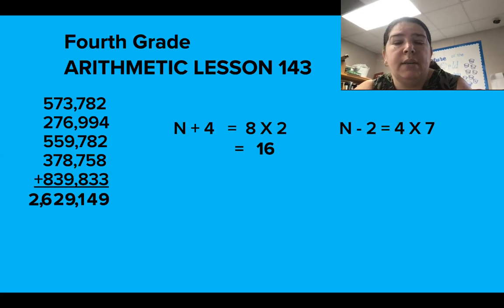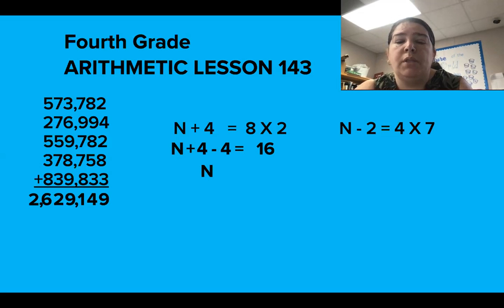You put the equal sign, you put N plus 4, and then in order to get rid of the 4, to keep the N by itself, you need to do the opposite. It says plus 4. What's the opposite of plus 4? Good, minus 4. When we do that, it cancels out. Plus 4 and minus 4 cancels out to just N, and it leaves N by itself.